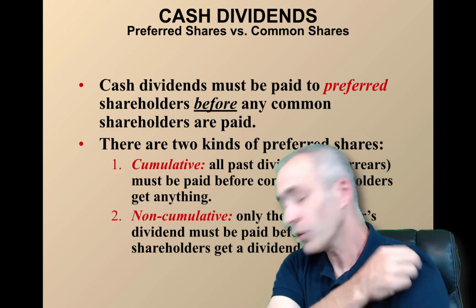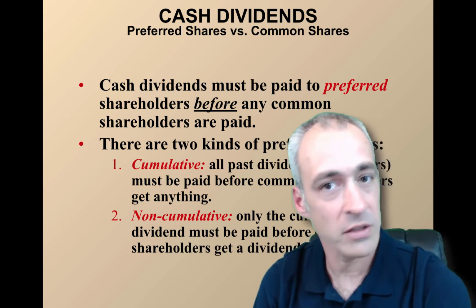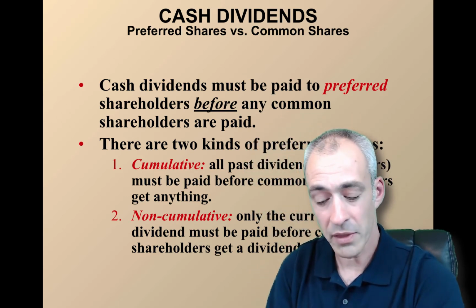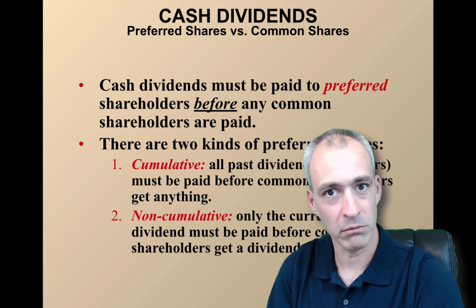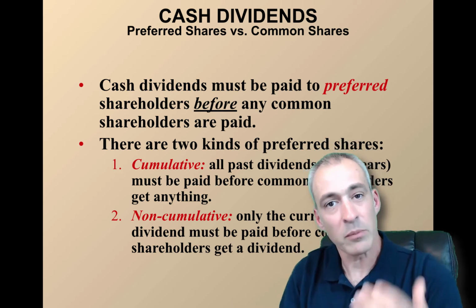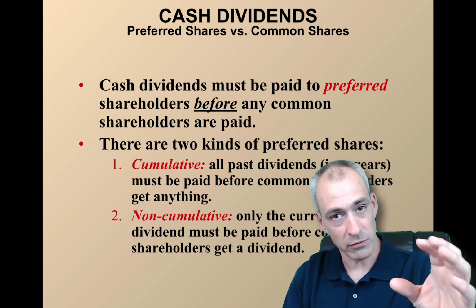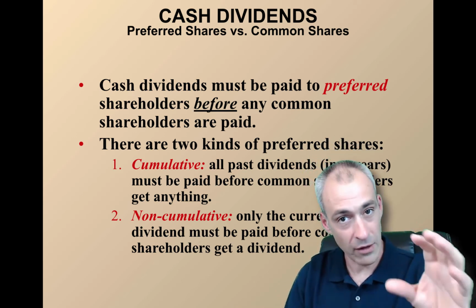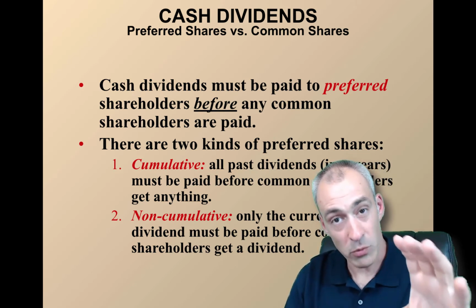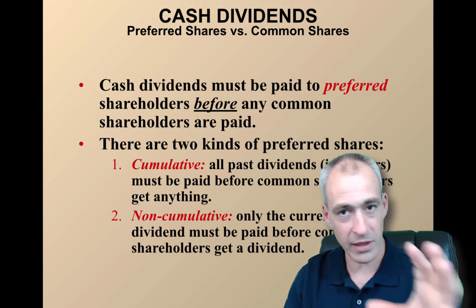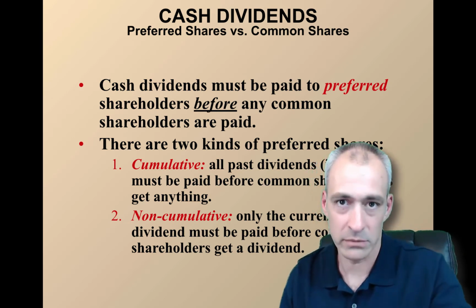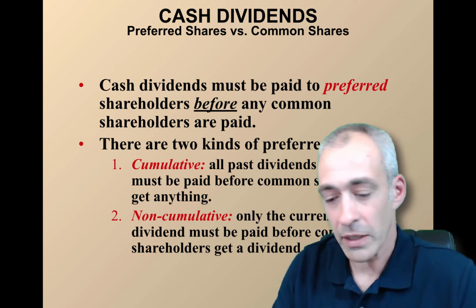Other things you should know, some dividends are cumulative and some are not cumulative. And that means if you miss a dividend this year, then if it's cumulative, it builds up. It just keeps accumulating until you've got enough money to pay it. So for example, some preferred shares are cumulative. They also get their dividends before common shareholders. And if they're cumulative and you haven't paid in 10 years, then they get all 10 years' worth of dividends before the common shareholders can ever get paid. So that's something else to be aware of too.